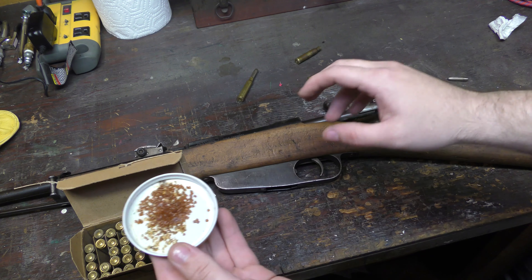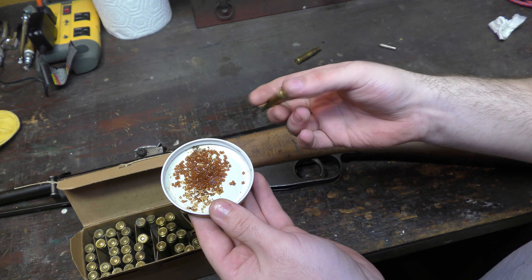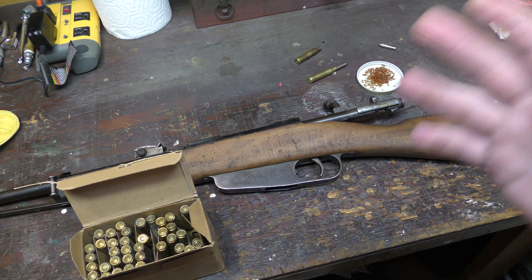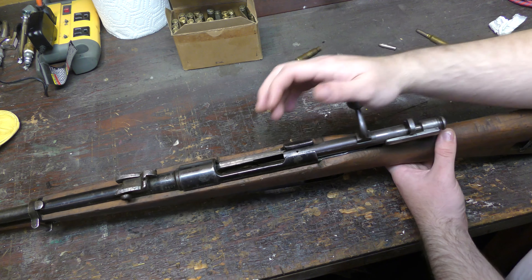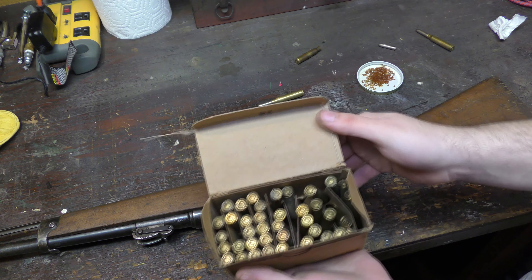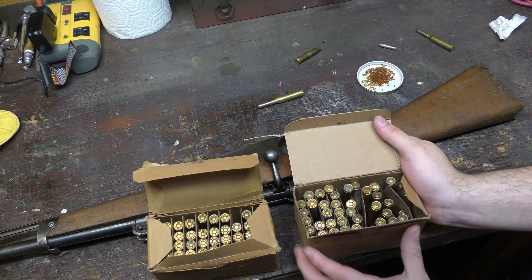The powder is fine, the bullet's fine, but the primer is not. So there's our weak link — that's why they're not going off. Hopefully that's why. I'm gonna get some PPU coming in pretty soon, hopefully in the next day or so. Maybe next week I'll have a video with this gun using some modern PPU ammunition. But this surplus stuff — not one round was able to go off. And I have two boxes filled with ammunition that apparently does not want to go off. Just absolutely lovely.